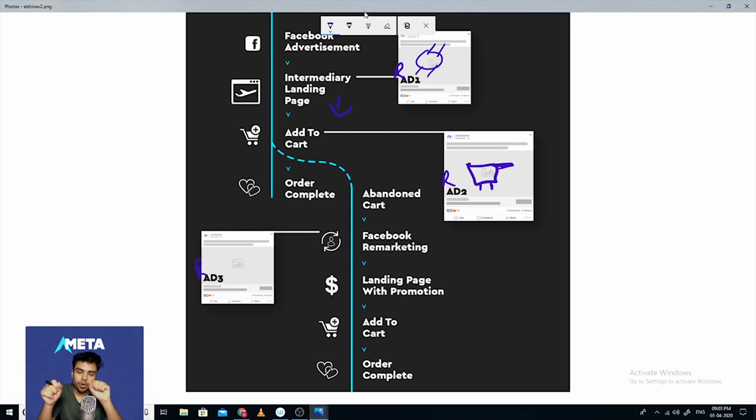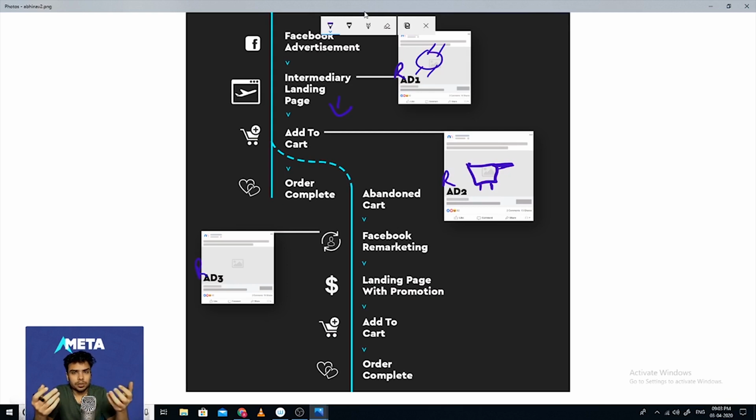At the max, with all your persuasion, what you've done is you managed to get the people to commit to adding to cart. But there they realize, do I really have the money? Should I be spending that amount of money to make the purchase at that moment? 90% people don't. More than 90% people don't. The average e-commerce conversion rate that you see is about 2 to 3%.